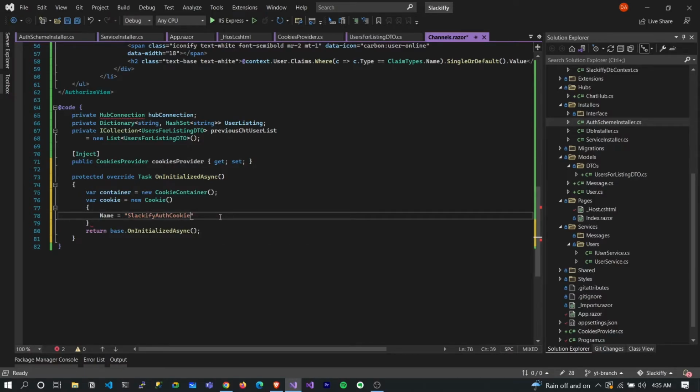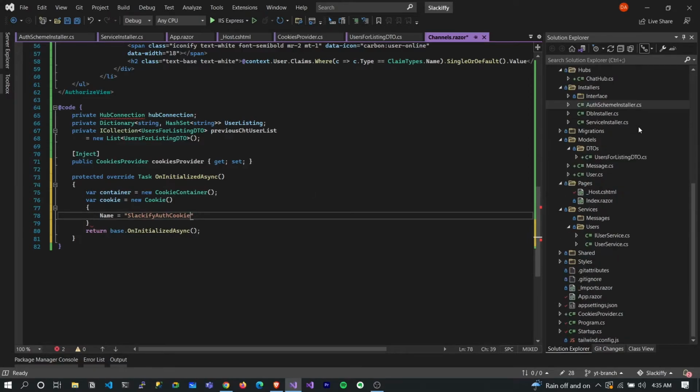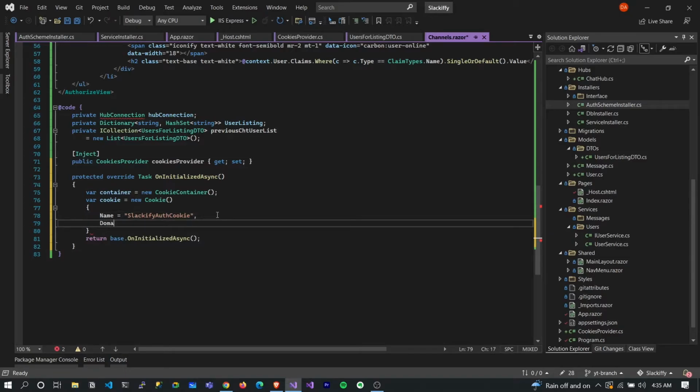So to be honest, what I would advise is to get rid of this naming convention, having to use a magic string. What I would advise to do, which we are going to do in our refactoring section, is to use a constant, right?